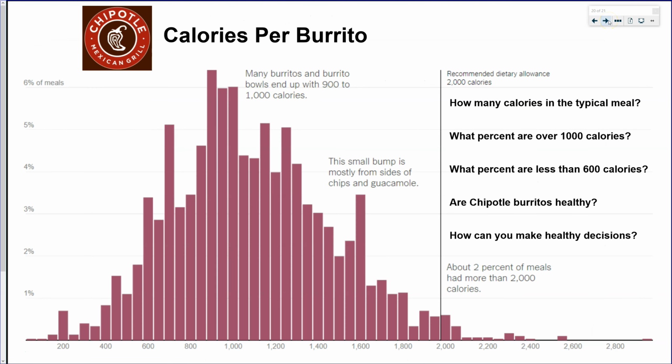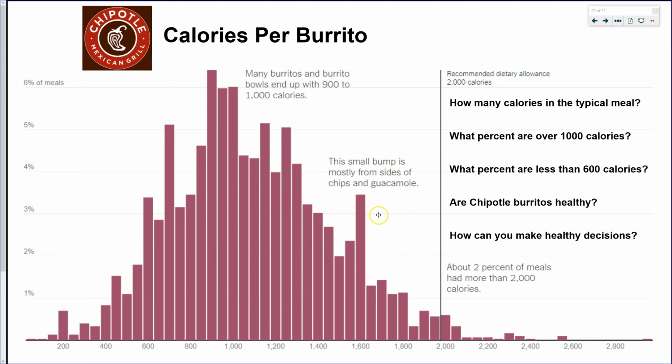Next graph I want to look at is one from Chipotle's data. Basically, this shows how many calories are in a given meal and how frequently that number of calories occurs. So we can look at how many calories a typical meal has. We look for the highest grouping. And they even summarize the data right here. Most burritos have about 900 to 1,000 calories, and that seems to be true based on this histogram. Although there are a lot of meals happening right in here that are over that 1,000 calories.